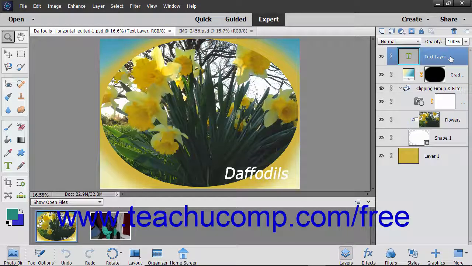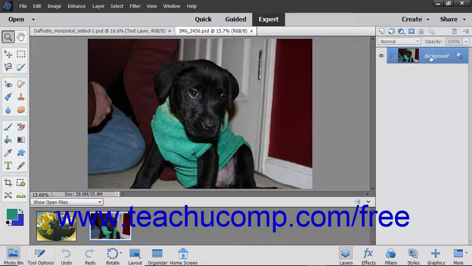In this chapter, you will look at how to create and edit layers and their contents to produce various effects in your image files. Understanding and using layers is one of the most critical aspects of being an effective Photoshop Elements user. Whenever you create a new image file in Elements that has a white or colored background, the bottommost layer is called the background layer.